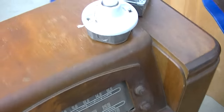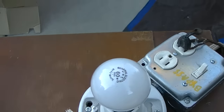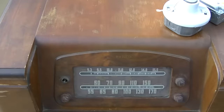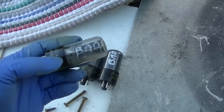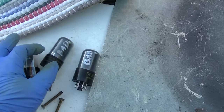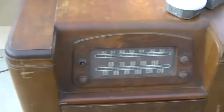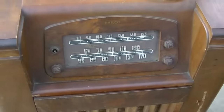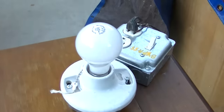You know, there's a reason why I'm not replacing this lovely line cord and redoing the rest of it, because I am going to put the tubes back in, and I wrote bad on all of these. And what I'll do is I'll write a note with everything that I found wrong with it, and I'll leave it in here. Hey, maybe in 80 years somebody will find it. Maybe by that time we'll be speaking a different language in this country, and they'll have to use some kind of electronic device to translate English.